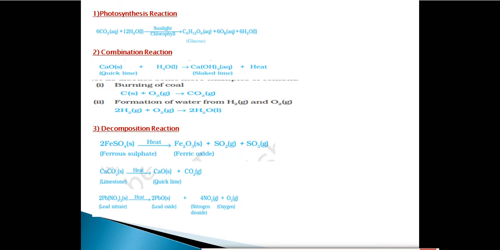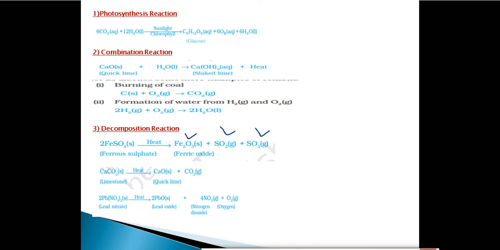So when we heat ferrous sulfate, it will break down to give us ferric oxide, Fe2O3, and along with that SO2 gas will be released and SO3 gas will also be released. So from a single reactant we are getting three products, Fe2O3, SO2 and SO3. This reaction is an example of a decomposition reaction, and it is occurring because of heat. When we heat ferrous sulfate, we are getting three products. Also, this is an example of an endothermic reaction, because in an endothermic reaction heat is absorbed. So in this reaction also heat is absorbed to give us the different products.